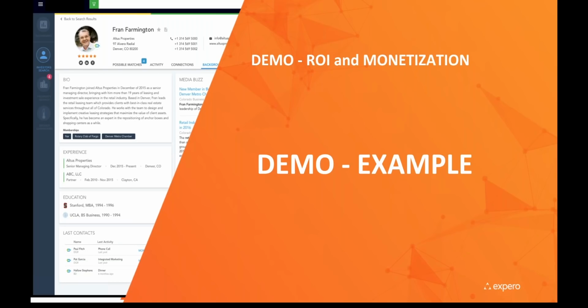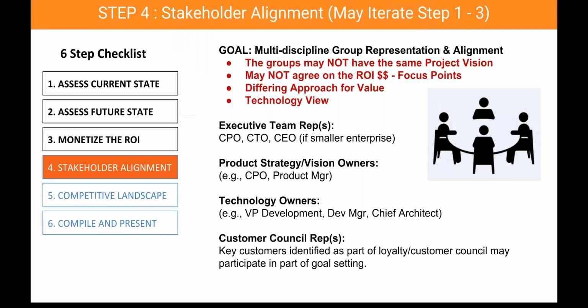Our next one now is let's go see our stakeholders to do that. And as I mentioned, if I come in with at least a high-level spreadsheet, or even a PowerPoint, typically, and many of you are probably laughing, they're not going to have the same project vision that you do, but that's okay. What you may want to do then is share your beginnings of an ROI or the focus points, because they may indeed come back and say, well, no, the cost that we spend on the fraud analysis is really not the heavy part. It's actually the fact that we spend $10 on trying to get that customer back to a happy place if we inadvertently cut their credit card off. And they may give you some better points, if you will, for what that is. There also may be a different technology view, et cetera.